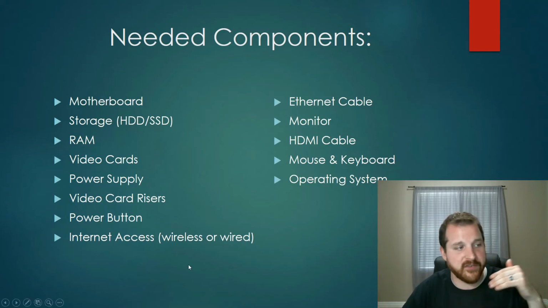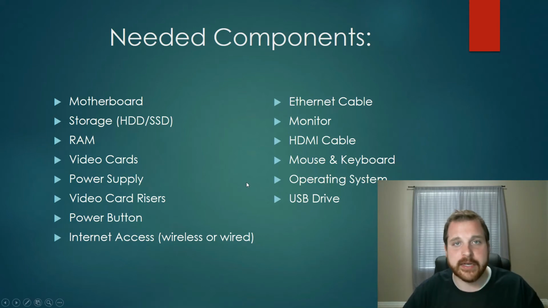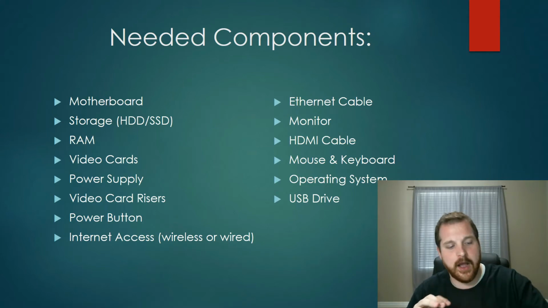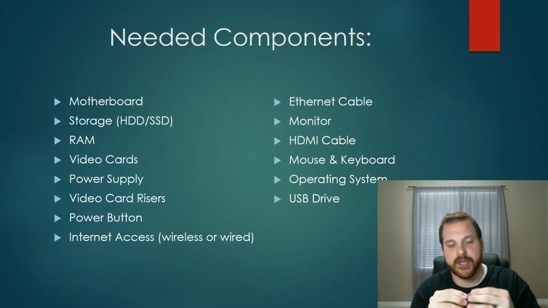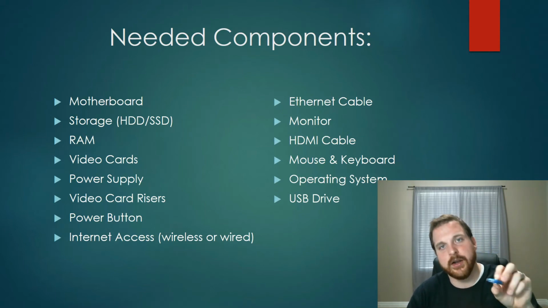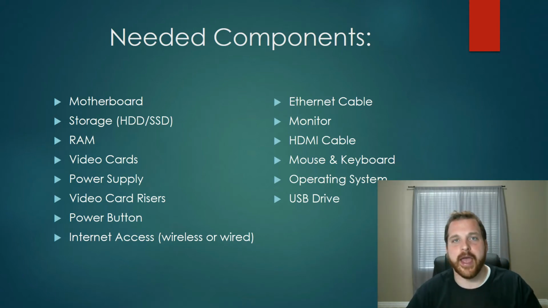So you want to make sure you have an operating system that's functional for your rig when it's ready to go. And then what I do is I stick my operating system on a USB drive. I just got a pack of 3 32 gig USB drives, and I put the operating system on here. Then I plug this into the computer, turn it on, boot the operating system from the flash drive, and install it onto the solid state drive that I have in the computer.